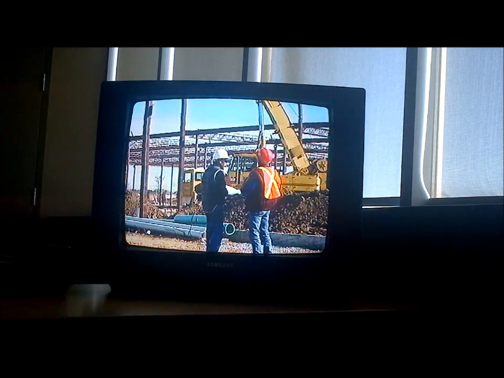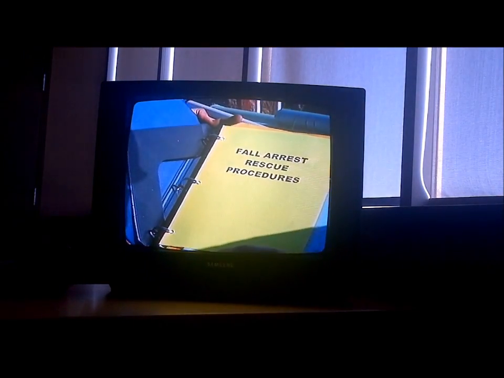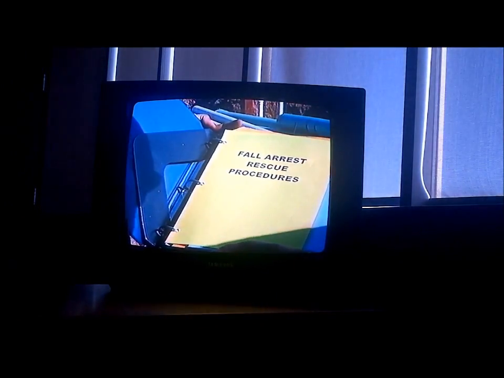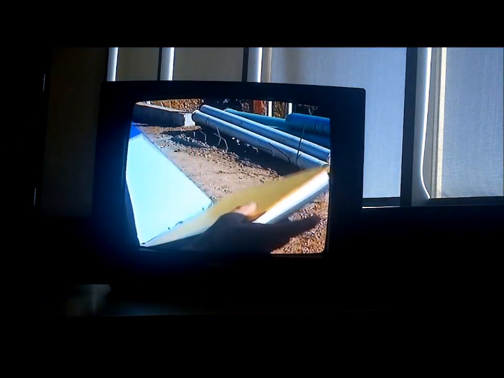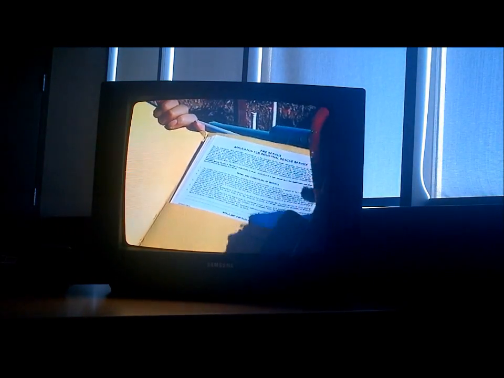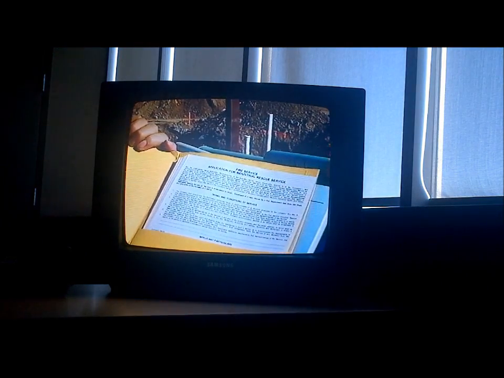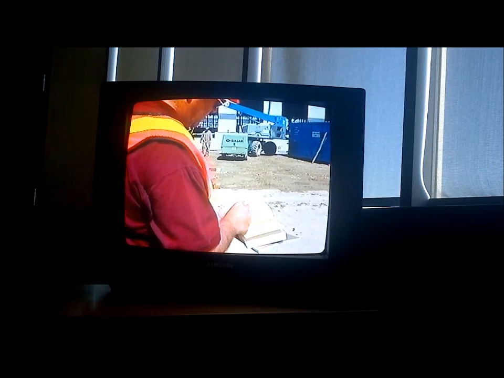Plans for the rescue of workers who have fallen can vary, from simply pulling them back up onto a safe location, to using a ladder or elevating work platform to get access to them, or in some cases, involving specially trained rescue professionals. Whatever resources are needed, they should be identified, and the procedure should be communicated to everyone in the crew. For more information on fall protection planning, refer to your employer's health and safety policy and the construction regulation.